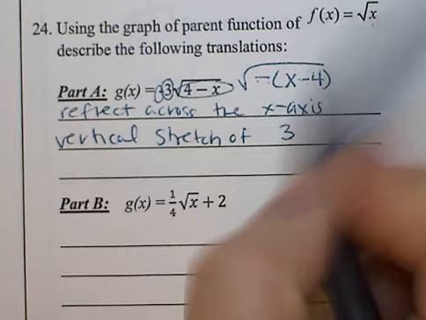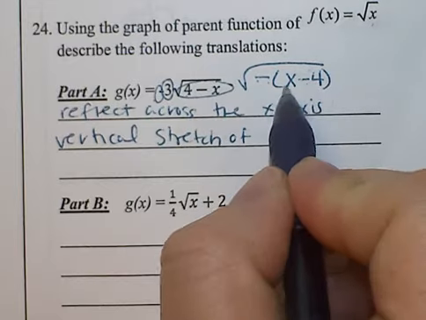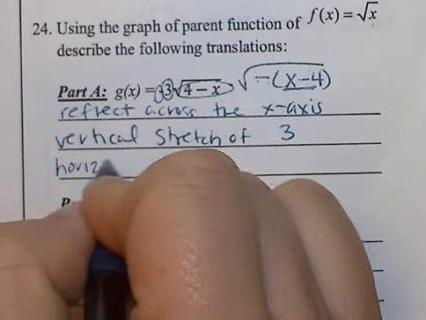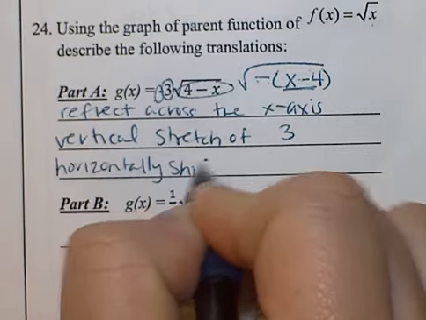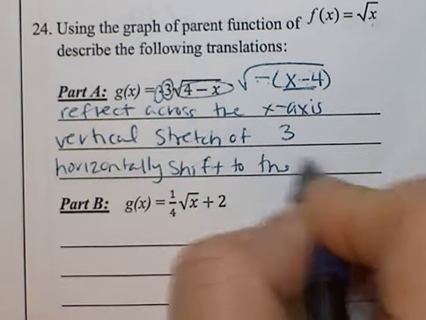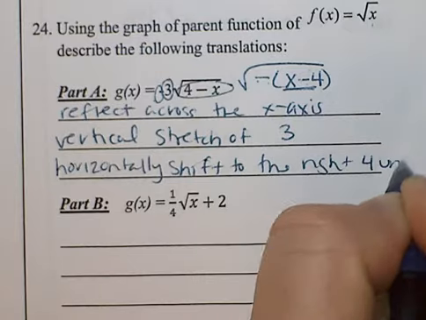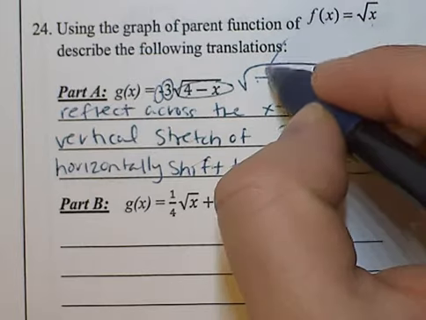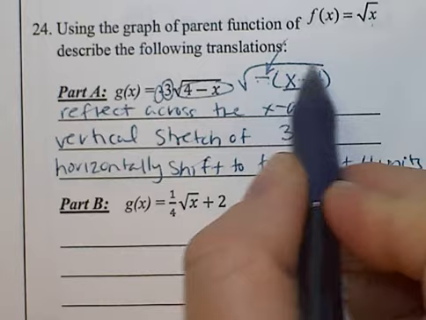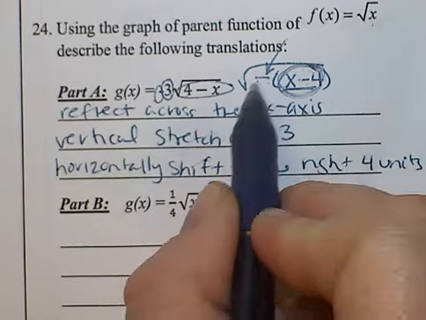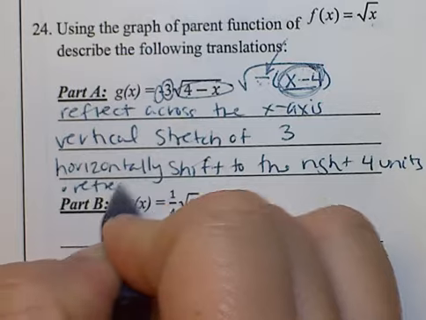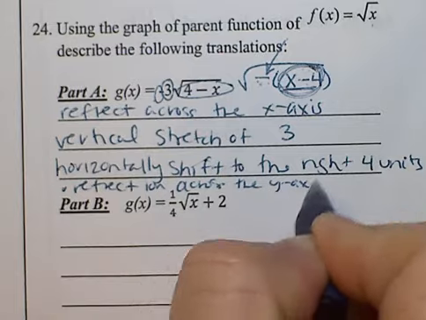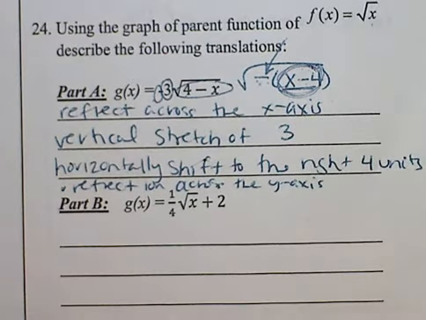Okay, so what does this represent on the inside? Well, this portion represents a horizontal shift. So you're going to horizontally shift to the opposite, right 4 units. And the final thing, which we don't see as often, but it's introduced freshman year, is this negative on the inside that's in front of what we see as the horizontal shift represents a reflection across the y-axis.